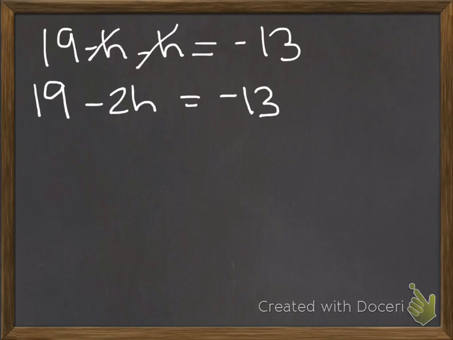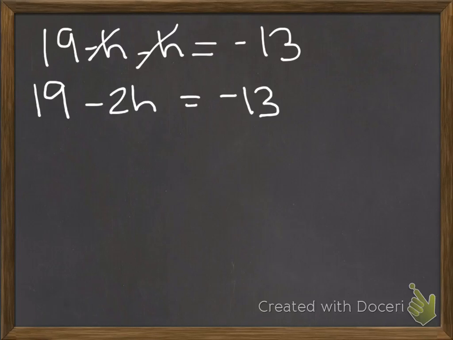All right, so we see our variable. It's attached to our negative 2. It also has what we call a head or a tail. The head comes before the number with the variable. The tail comes after. So ours has a positive 19 head hanging on there. We know that our addition and subtraction comes first before we start messing with our variable. Another rule is you don't move your variable. You move everything else away from your variable. So the first thing we would do is move our 19.